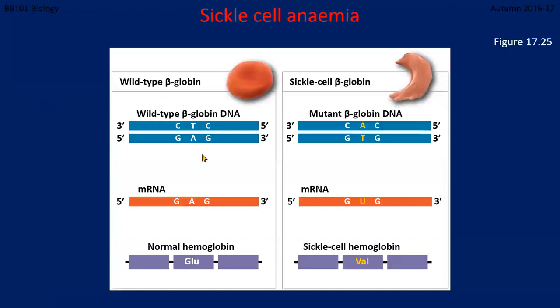And sometimes it's very important, because let's say in wild type hemoglobin, you have the cell shape something like round, and in sickle cell hemoglobin, you have a different cell shape. The sickle cell is nothing but a mutation at a particular location. In this, at the 5' location over here, you have GAG, and if you have GUG, what happens is you have valine. Instead of glutamic acid, now in sickle cell, you have valine.